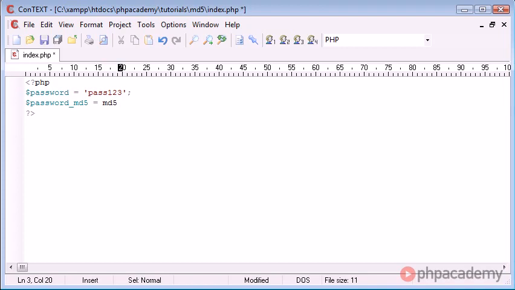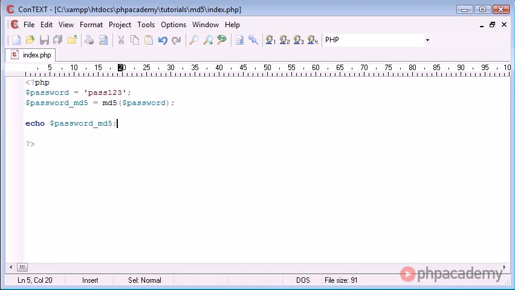It's simply MD5, and in brackets we take one parameter, which is the string we want to encrypt, in this case pass123. So let's put password in there, because the password variable is equal to this value. Now we can come down here and echo out password MD5.